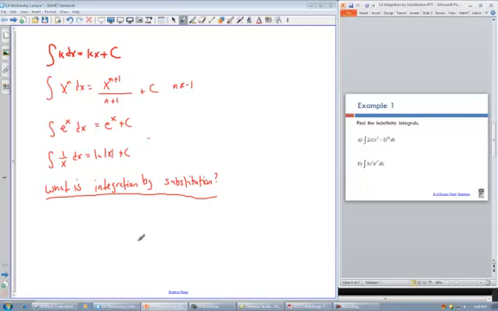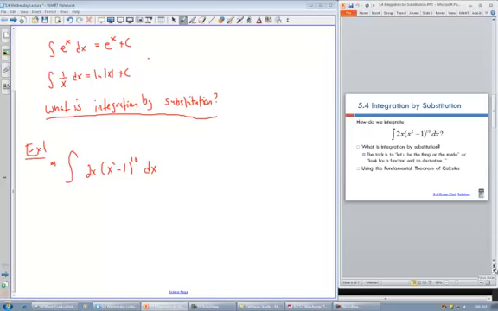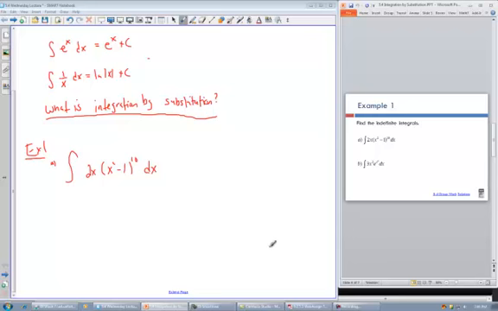All right, so our first example, which is going to be just what we had before. So example 1, we want to find the following indefinite integral. I'm going to take part A, the integral of 2x, right, just the one we had before, x squared minus 1 to the 10th dx. And so I want to explain to you what this integration by substitution is. And the idea is you're going to make a substitution.